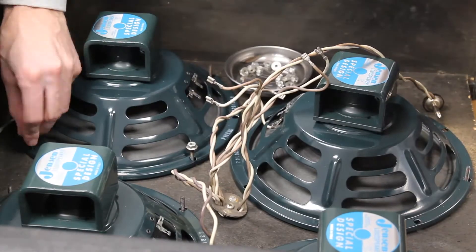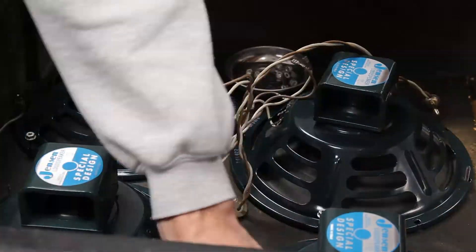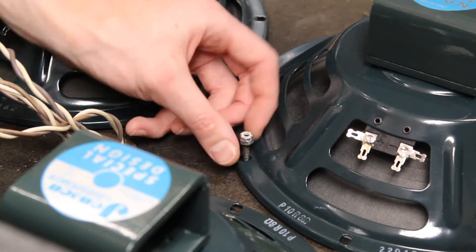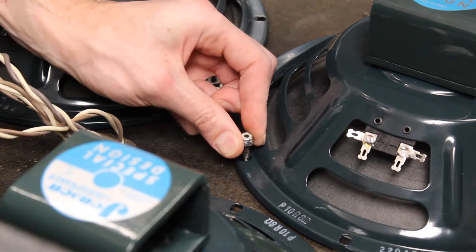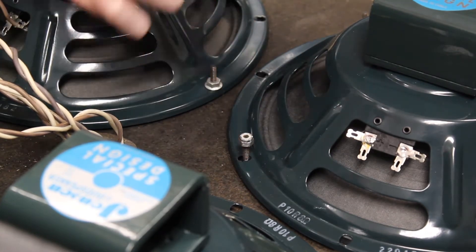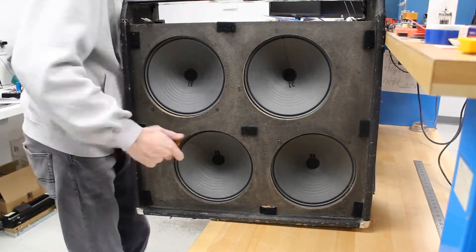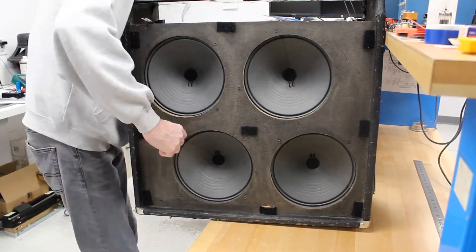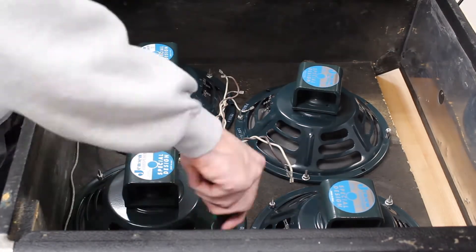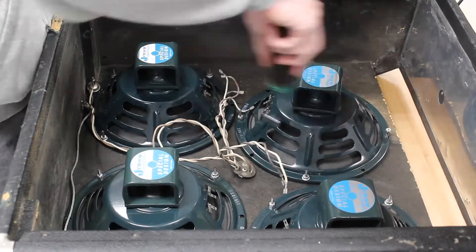Before using our tools, we are going to thread the hardware back by hand to avoid cross-threading. We can see this screw is slipping, which isn't uncommon for an amplifier of this age. Luckily, we can access the screw's head from the other side. We will want to make sure the screws that aren't slipping have their hardware secured to keep the speakers in place. With that out of the way, we can finish tightening down all of the hardware. We want it tight, but not too tight, since that will bend the basket.